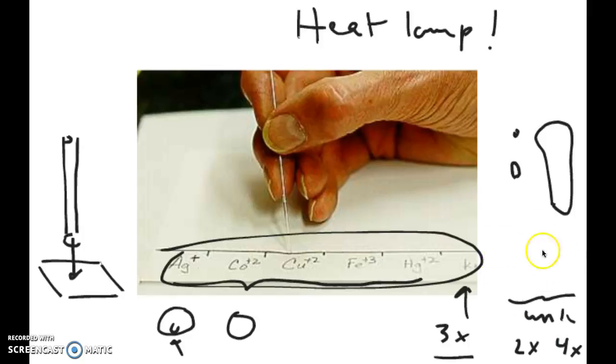Same thing with the ones where you have to spot two times and four times for the unknown. Now let me repeat that again about the unknown. The unknown is actually the same unknown. Let's say you pick unknown number one. You're going to spot it twice for this sample, and four times for this sample. That's the only difference between these two. It's not that you're going to pick one unknown here and another unknown here. It's the same unknown. They're just spotted two different ways because in case something happens with this one, you have this one as a backup.